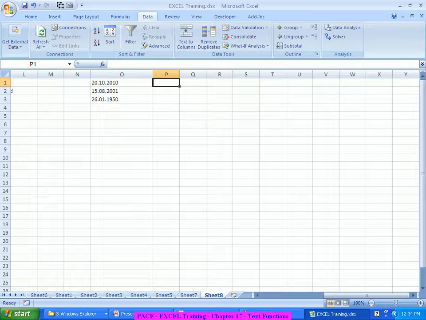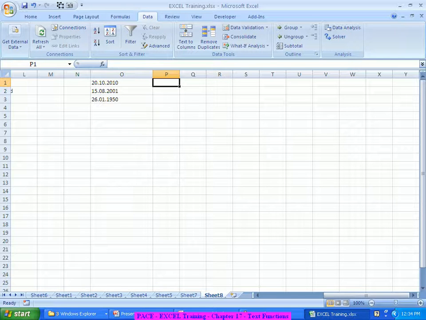Feature based is, there is some tool which will directly break this date into three parts: day, month, year. Right? Whereas, okay, we'll first do that.